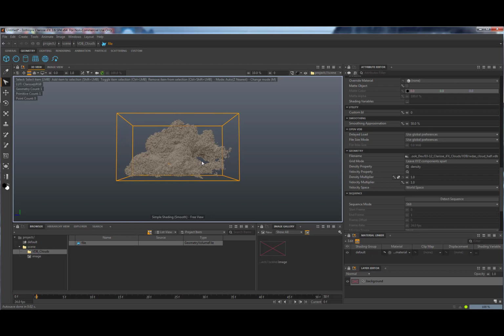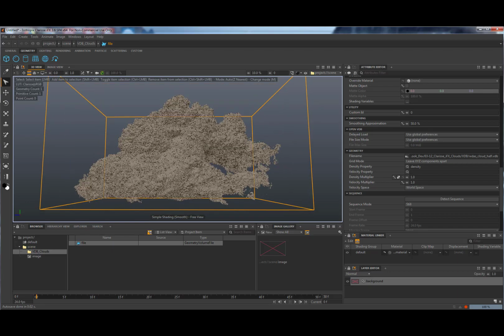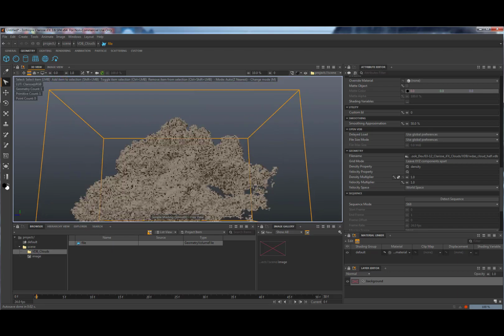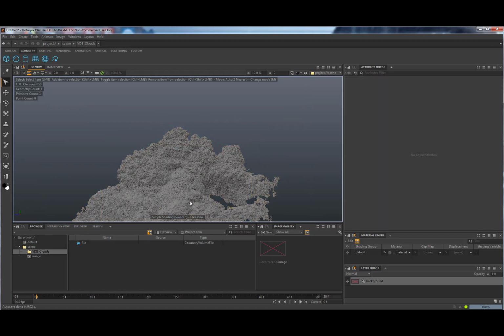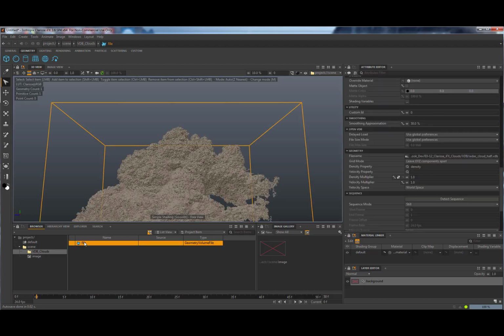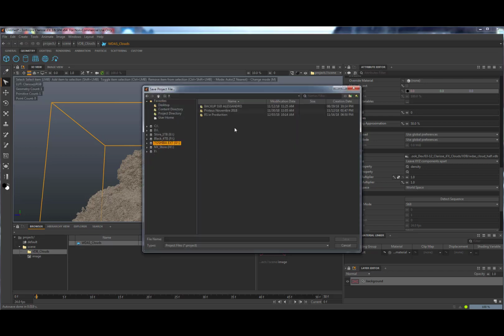We have a representation like a geometry, so it is something like playing with a geometry at the moment. You see that it's something like a shading. Actually it is not renderable with colors because we have no shaders. By the way, let's rename it, let's call it Walt Disney Animation Studios Cloud. Okay. Let's save the scene in the right folder, so back there and inside the right folder.